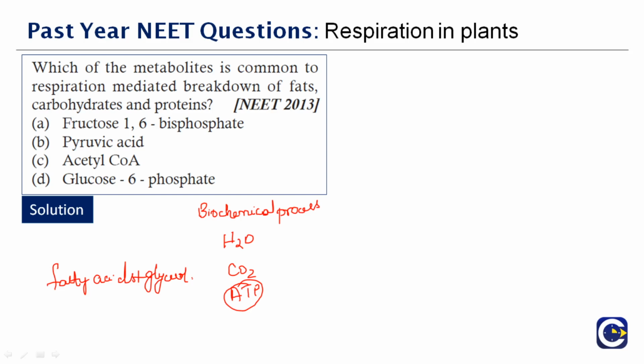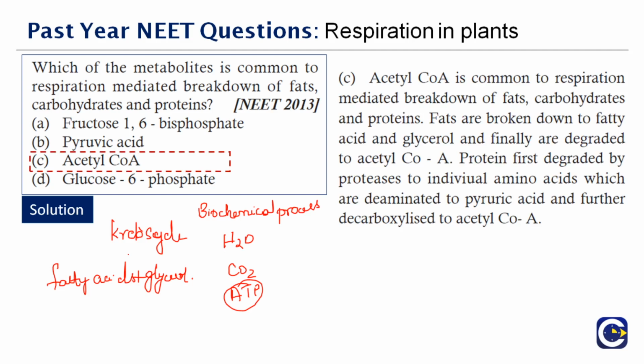If you want some more information about acetyl-CoA, you must have heard about the TCA cycle. Acetyl-CoA is also called acetyl coenzyme A. It is a molecule that participates in many biochemical reactions in protein, carbohydrate and lipid metabolism, as we saw now. Its main function is to deliver the acetyl group to the citric acid cycle, also called the Krebs cycle. So this we all know. Once it enters the Krebs cycle, it will be oxidized for energy production, which we get in the form of ATP. Therefore the correct answer to this question is option C, acetyl-CoA.